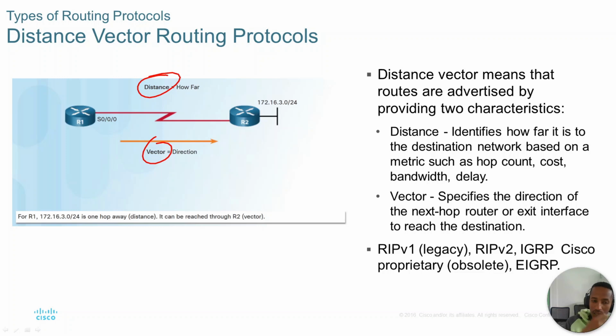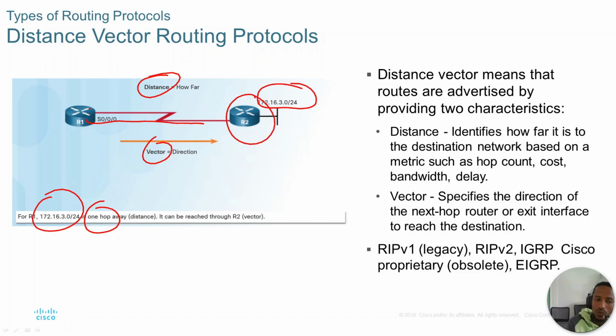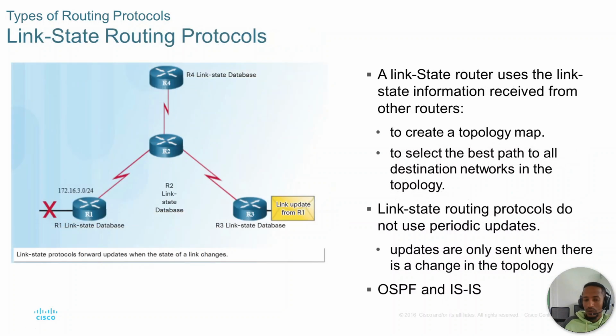In this case you can see that there is one hop. One hop means almost only one distance. For example, if you want to reach this network, 170 something, you need to pass through this router. That's what we call one hop. That means in order to reach this network from router 1, you need to pass router 2. So router 2 is one hop. If you have 2, then we are going to select another one.